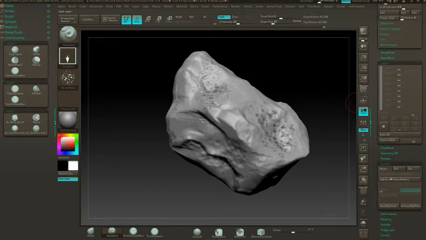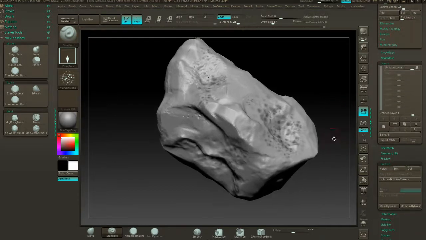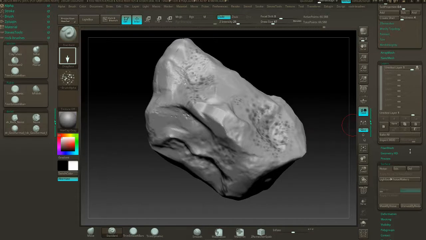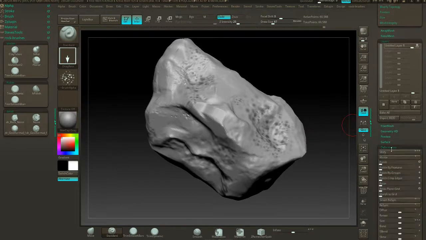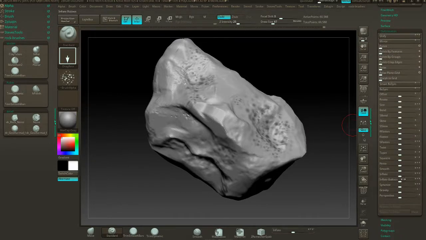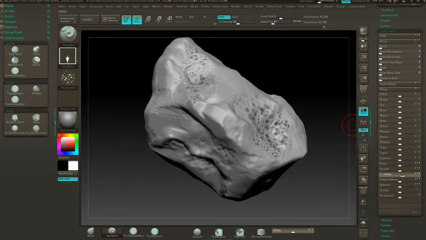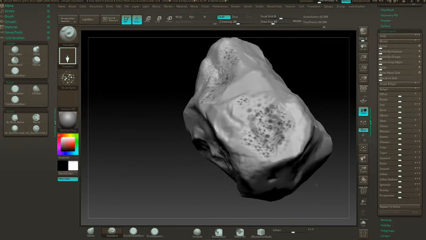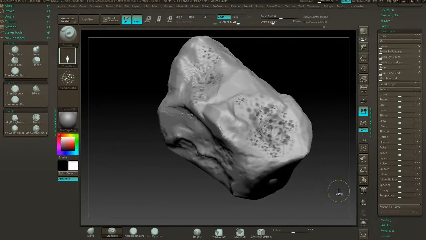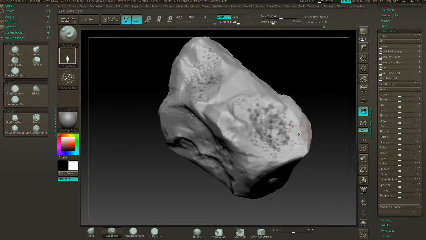So now what I'll do is make a new layer just in case this gets messed up. And then I will go down to my deformation and inflate. See that it's starting to create that pattern. It is changing the rock a little bit, but that's okay because at this point we're not done with the rock shape anyways.